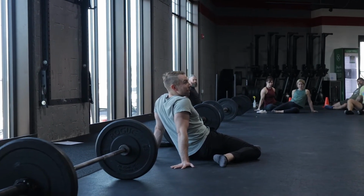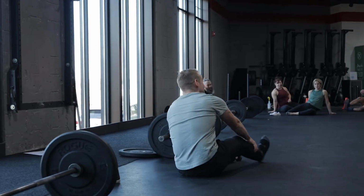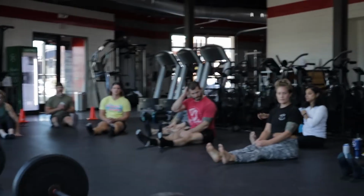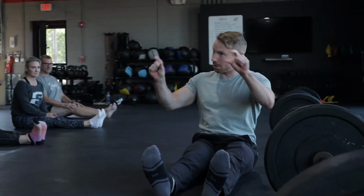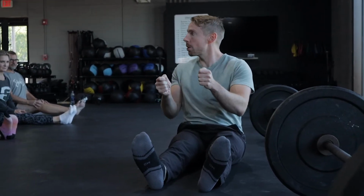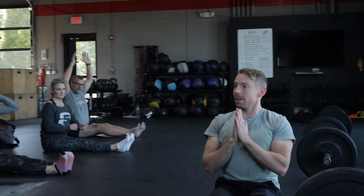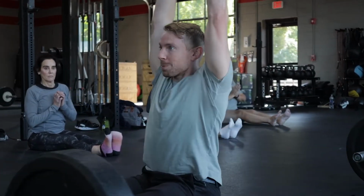Then we're going to wrap up here with a little QL walk, or a little butt walk. Probably good for us to do before we do deadlift. If you've never done this exercise before, very simply, we'll just kick your legs out straight, and we're going to walk with your QL, a little muscle here on the side of your low back. We're just going to shift hip to hip and walk your cheeks forwards and backwards. Your hands can be behind your head, overhead, or right here, but in the interest of making it harder, I like to put my hands overhead.